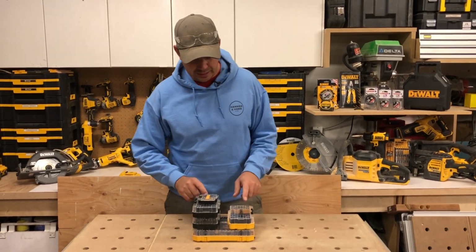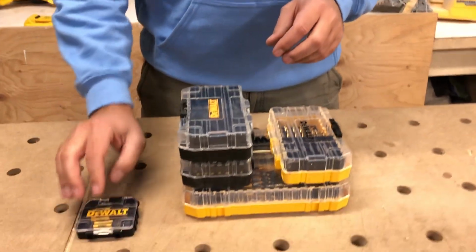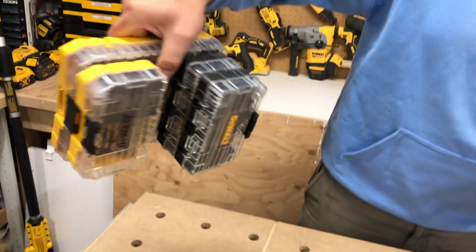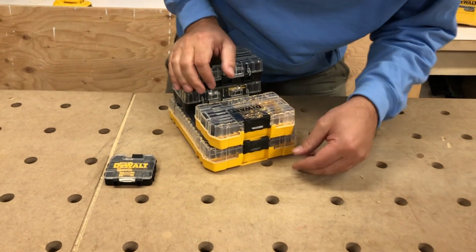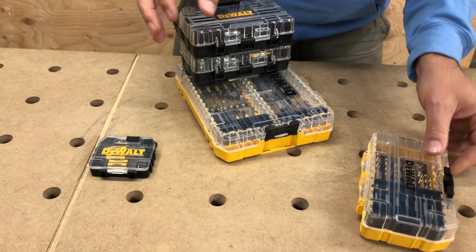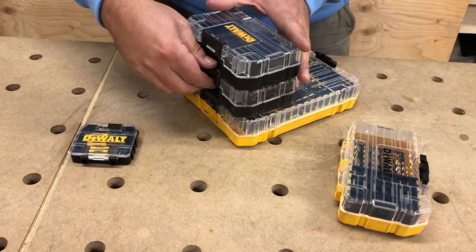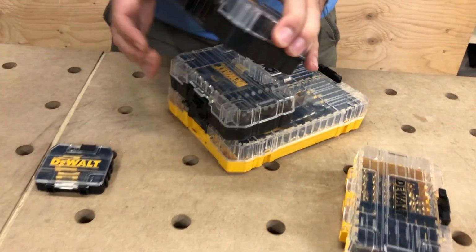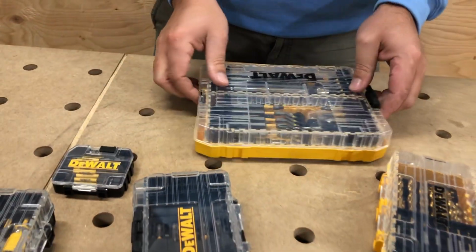All right, so let's take a look at this stuff. They call it Tough Case. Now, all these cases kind of clip together, as you can see. They all clip together. And the way that works is these little tabs open up, then they come off. It's a pretty cool system if you want to keep all your stuff together. I'll tell you some pros and cons with it here.